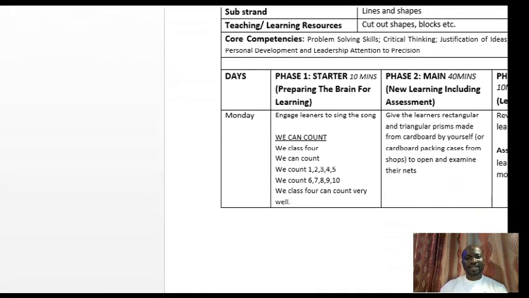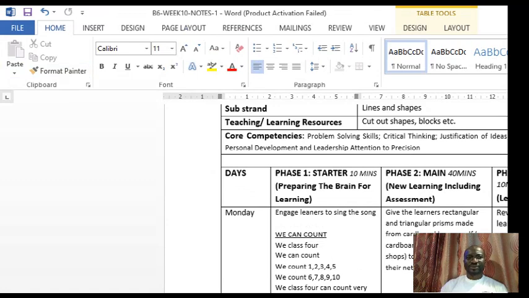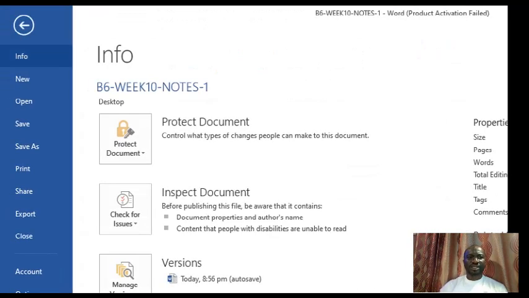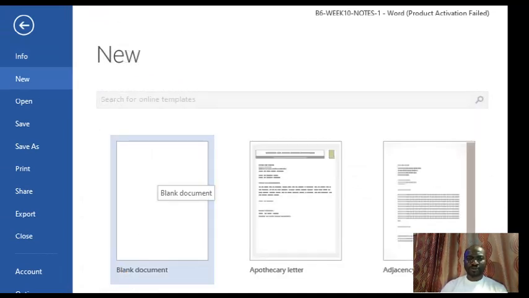If I'm to take you through that, it is going to take long. So let's go ahead and then consult your IT personnel for them to help you when it comes to this. Now, you go to file, you go to new, then go to new. You're going to have a fresh space to prepare your own.